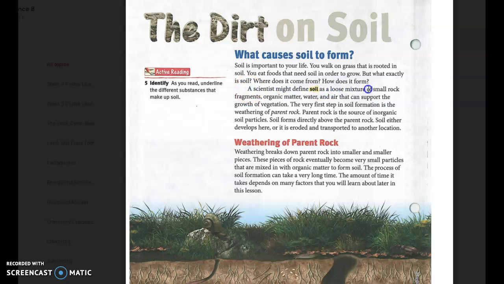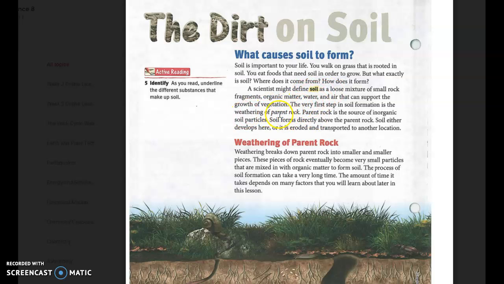So you can include this for question 1. I'm asking you what soil is, and you can type this word for word if you'd like, because this is a good definition. The first step in soil formation is the weathering of parent rock. And we learned about what weathering was in our previous topics. So weathering can be caused from heavy rain, or can be caused from particles carried by wind that constantly hit a rock. Weathering can happen from freezing and thawing of ice, from glaciers, a lot of different things. So the first step to breaking down rock to make soil is weathering of parent rock.